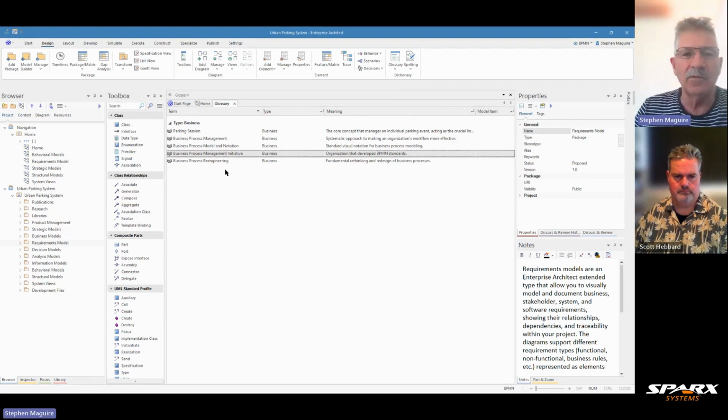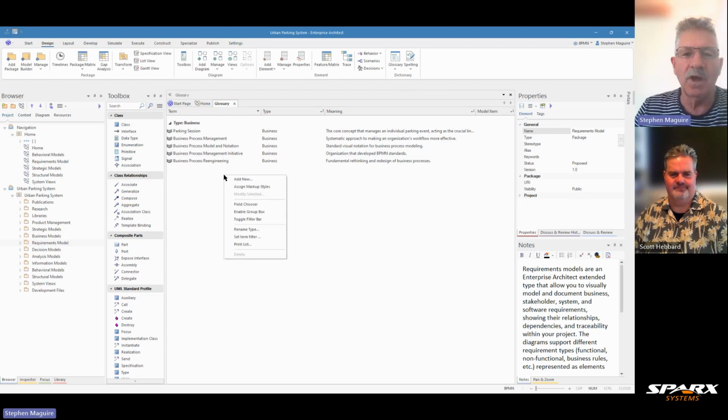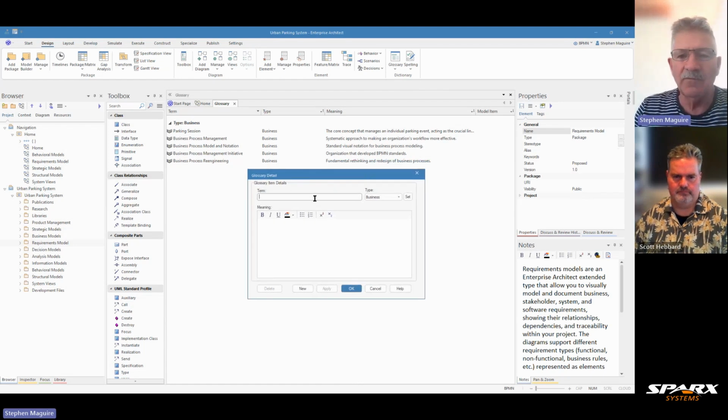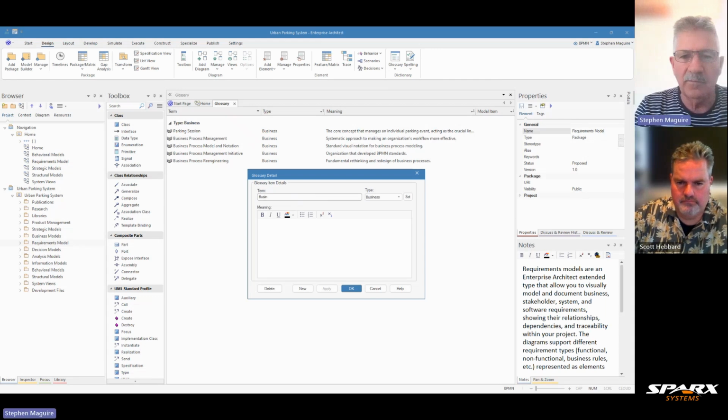So let's just put another term in here. Let's see how easy that is to do. Remember this favorite action in Enterprise Architect, the right mouse click, add new, and that's popped up onto another monitor. I'm just going to drag that onto this monitor, and I've got a term here. I'm going to call it business rule.